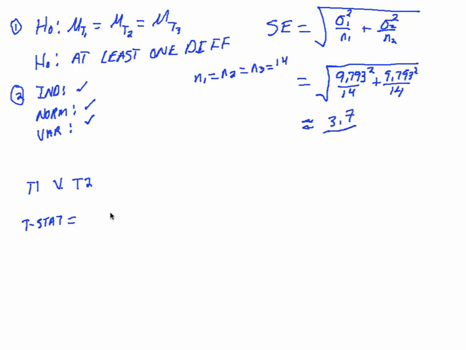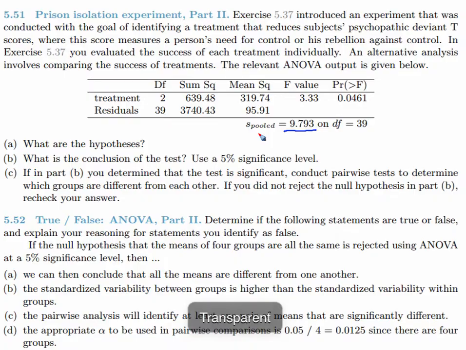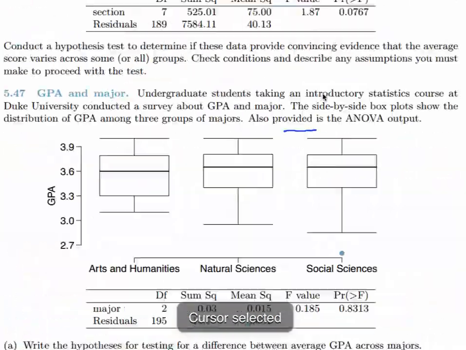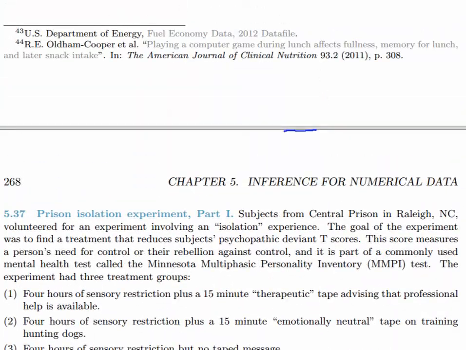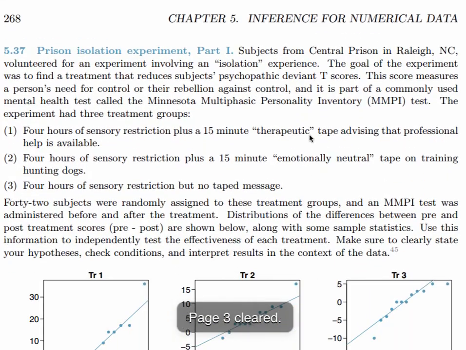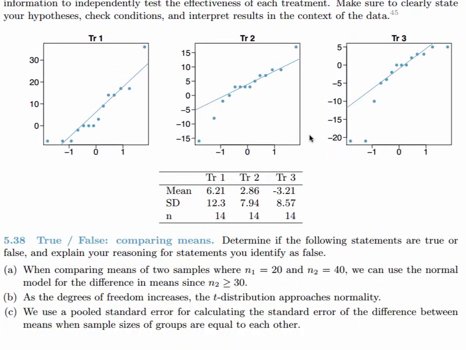So how are we going to go get those? Let's go back for a moment. We need to actually go back and take a look at those means. Those were back up in 4.37. It would have been nice of them to have perhaps brought that table down into this problem. So we're going to need to take the treatment 1, which is 6.21, and subtract from that 2.86.